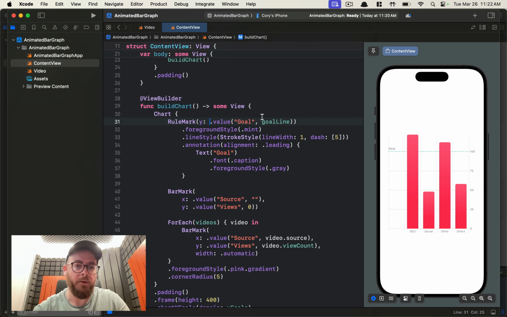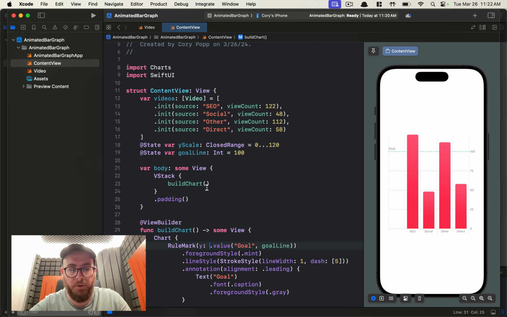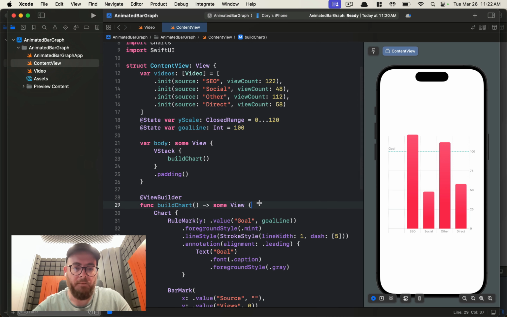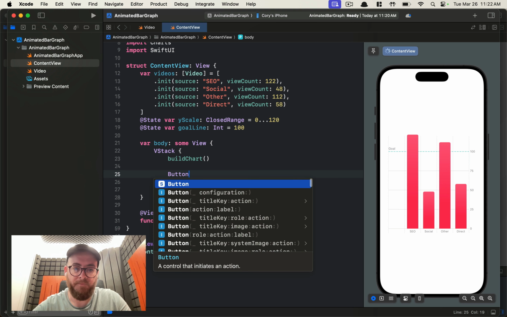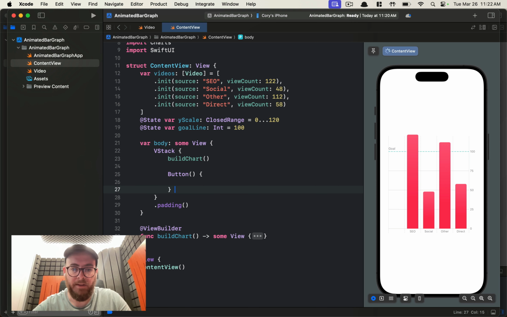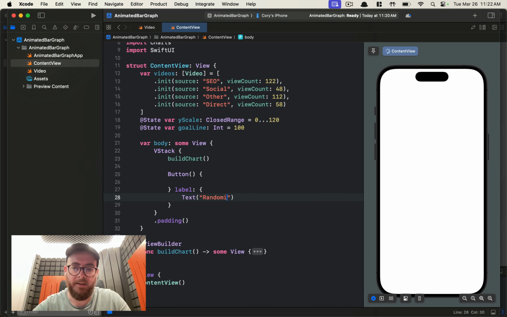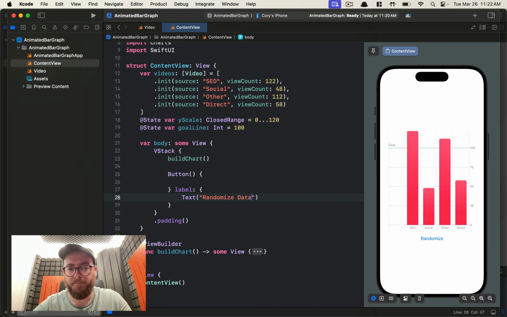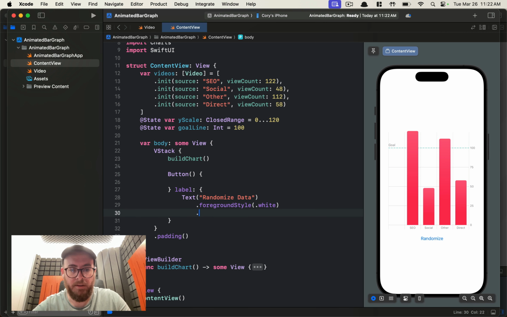So what we're going to do now, because we didn't animate this yet, and it's very simple to do, and I'll show you that in a second. I'm going to close this. We're going to create a new button with a label, text, randomized data, foreground color of white, background color of pink.